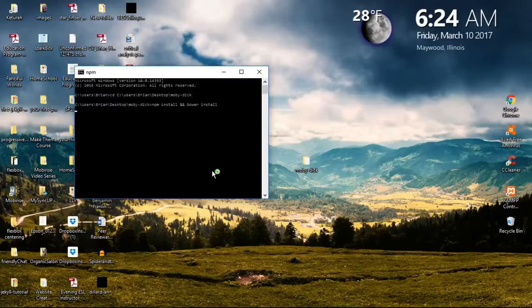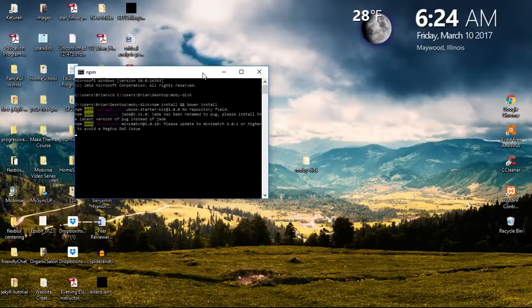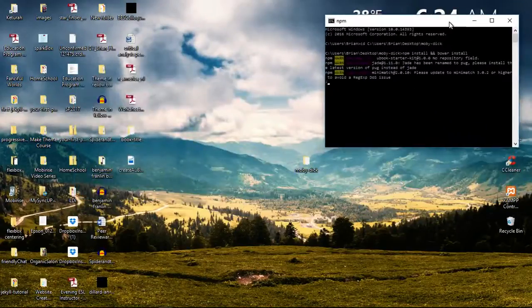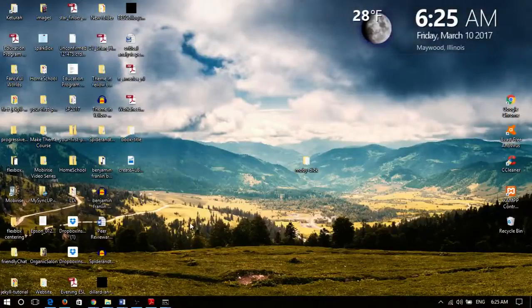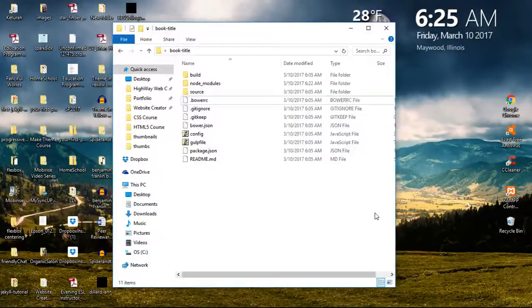Now I'm not going to make you run through this, so I have another folder set up already that's run through this process. This takes maybe 5 to 10 minutes depending on your computer, and it will run this package installation. So I'm just going to let that run for now.